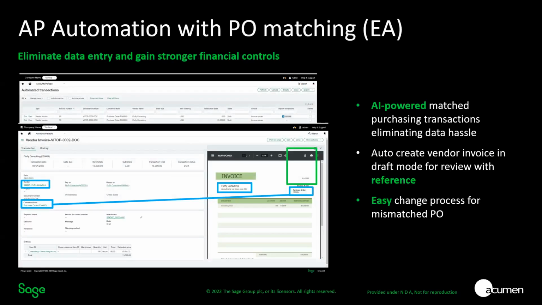AP automation, the next enhancement they did, is in what we call early adopter status. So it means it's not general availability, but it has been added to the system. And so once it's added to the system, it does go out and function and work for clients who are in the early adopter program. And certainly if that's something you're ever interested in joining, let your account manager know, and we can ask to get you into that EA program or early adopter program.